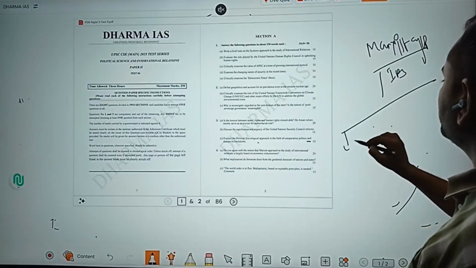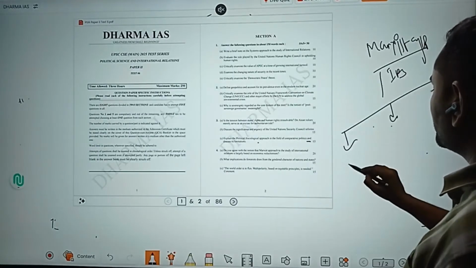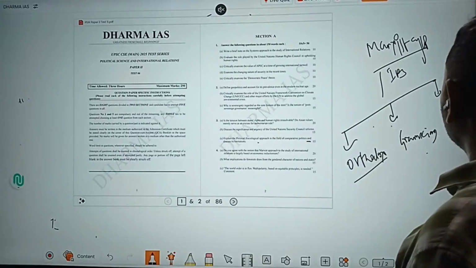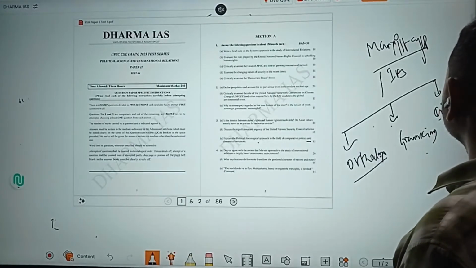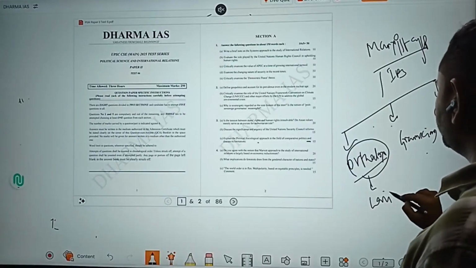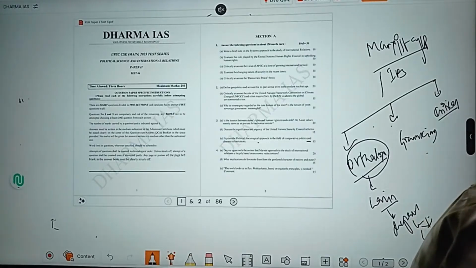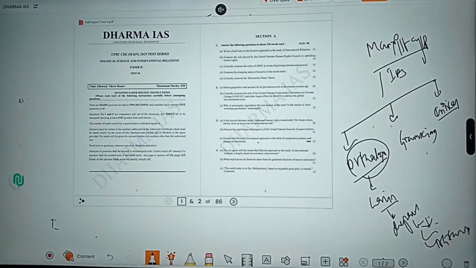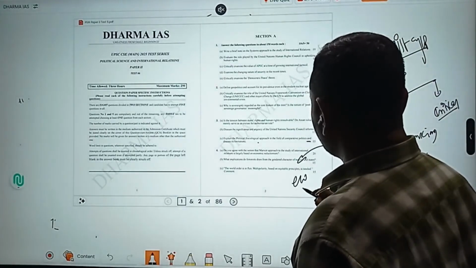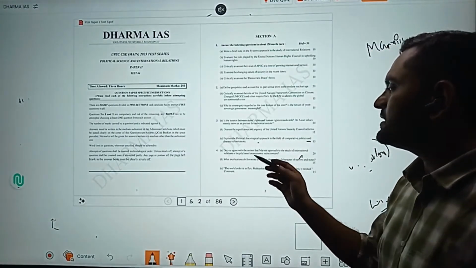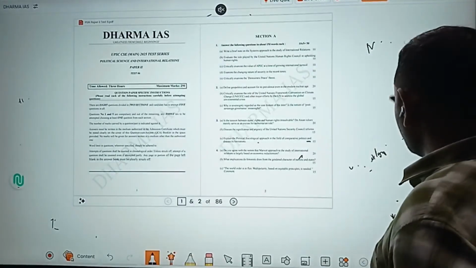So we can say there are three approaches: the orthodox approach, the Gramscian approach, and the critical approach, the critical school. In orthodox we have Lenin and the dependency school, Immanuel Wallerstein, Samir Amin, A.G. Frank. All those people you can mention. And this orthodox approach excessively focused on the economy. That's why it is argued that the Marxist approach to the study of international relations is largely based on economic reductionism, like Immanuel Wallerstein.